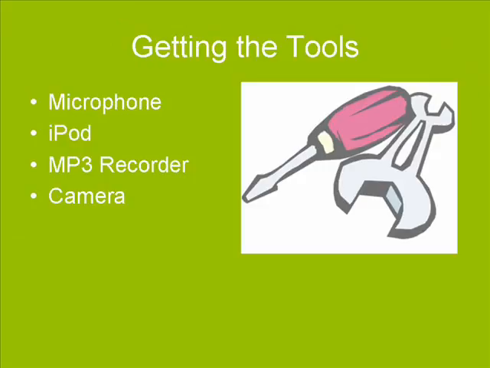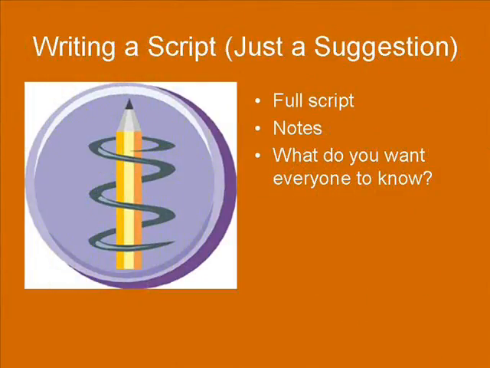Now you're also going to need some other tools. You're going to need a microphone or some way to record your voice. There are a couple different ways you can get that. You can use a standard microphone like I'm using right now. It doesn't have to be anything fancy or expensive. You can use an iPod if you have one of those. That certainly works out well. Some type of MP3 recorder. The last I checked, I saw Office Depot had some for about $30 that you can actually clip on to yourself and record. And the other thing you're going to need if you want to do any kind of visual with yourself is get one of those computer cameras. Those are always fun to use too.